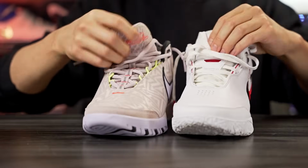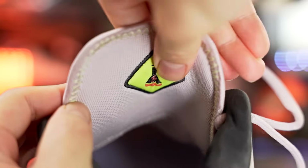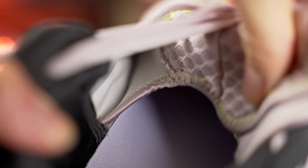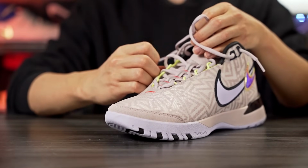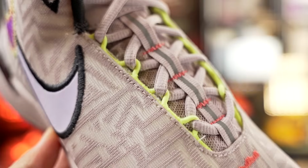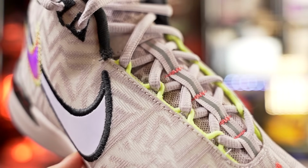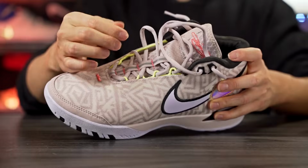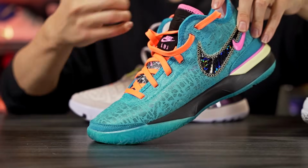The tongue has zero padding, which kind of sucks, you know what I mean? And all of the Next Gens have pretty much zero padding for the tongue, which kind of sucks. It's also a half booty construction tongue, giving you a better overall one-to-one fit. And then for the laces, we got cords. I don't really like cords for eyelets because if you tighten the laces very, very tight, like right here, they can rip. So there can be a little bit of a durability issue compared to traditional eyelets, of course.